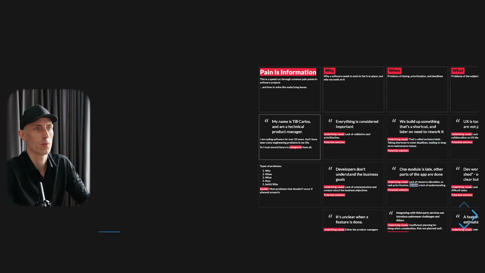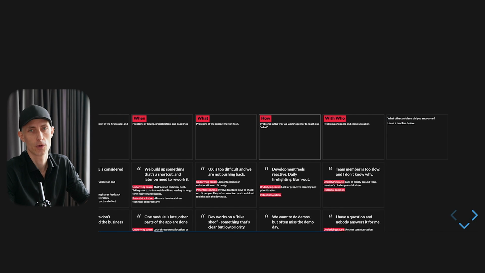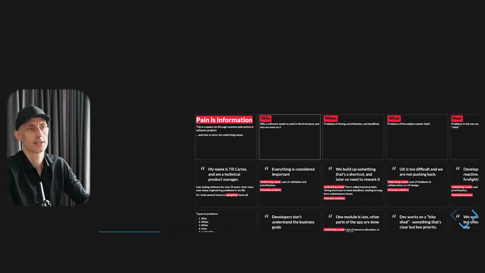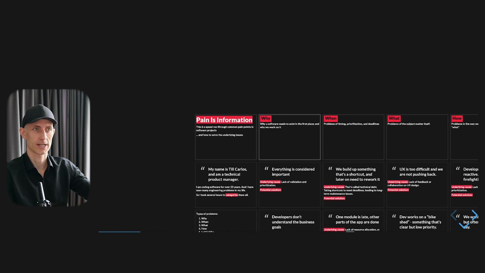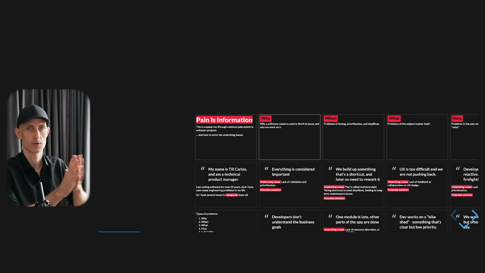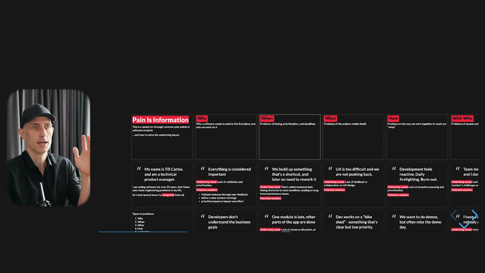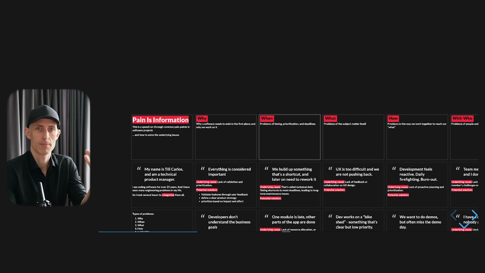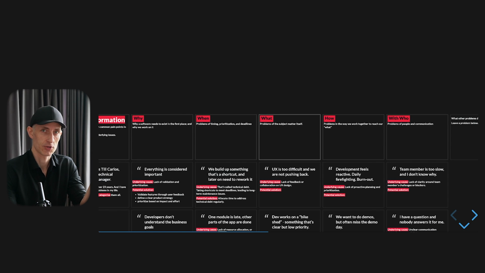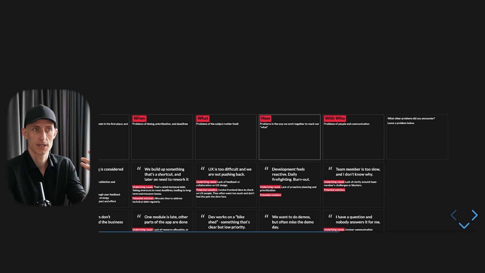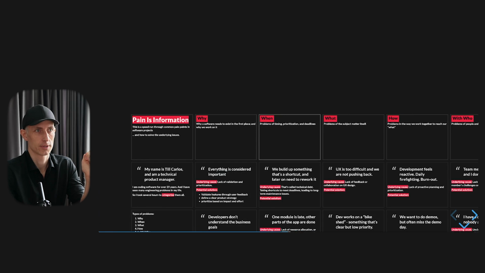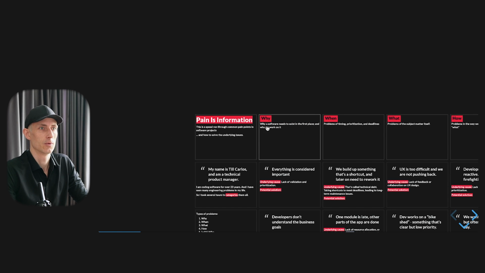I categorized them in why, when, what, and how, and with who, because they're distinct problems that start from the inception of a project, why we're working on something, the connection between the user and the actual development team. Then when is something where we are more about prioritization, what happens after another, what is the actual subject matter, and how is the process, and with who is usual people problems. So let's get right into that. We are starting with why.